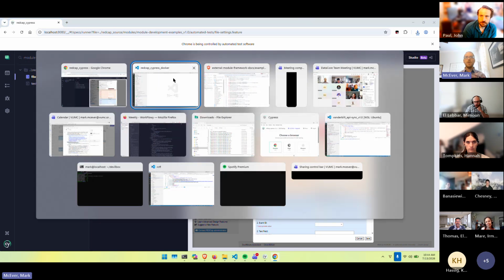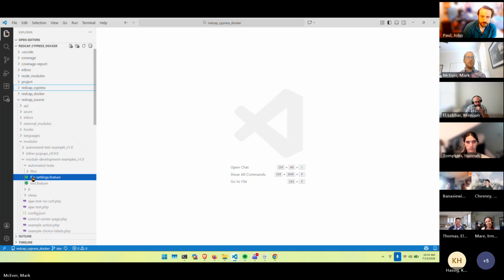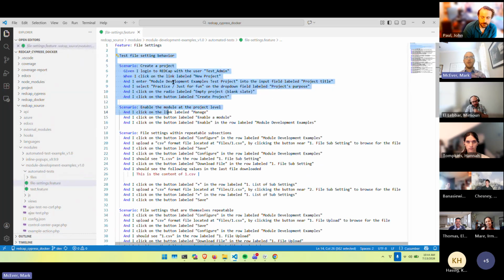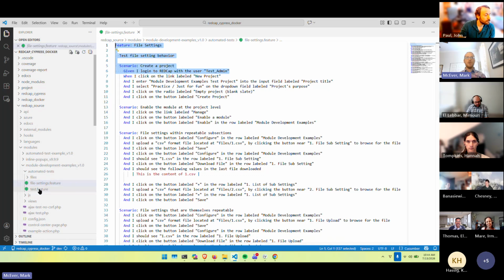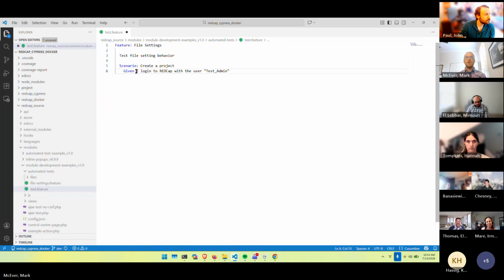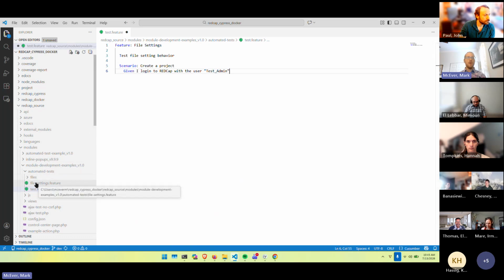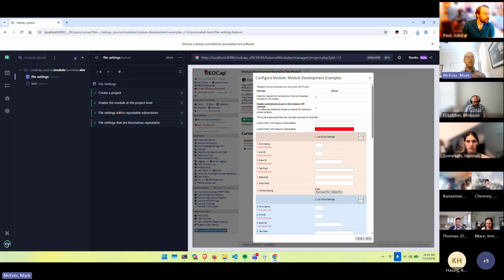So let's go back to the file on my localhost that we were looking at in GitHub. So you get a little bit of a sense of the structure here, but let's start with a new test and just see what it would feel like to write a new one. So I might copy the first part of this just to make sure I have a working test. Given I log in to REDCap with the test admin, which is how we start all our tests. If you read the docs, you'll see we have a million tests for RSVC that you can look at for examples. And then let's just run that and see where we go from there.